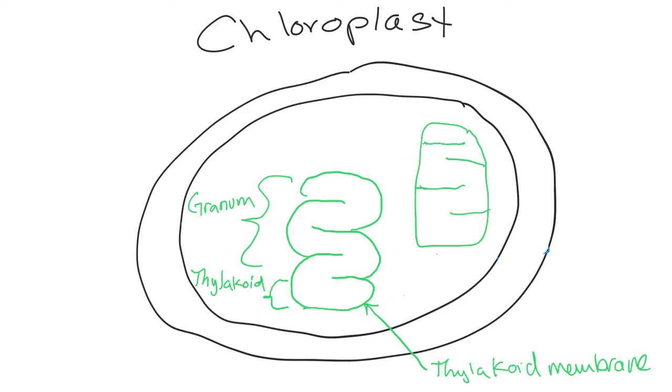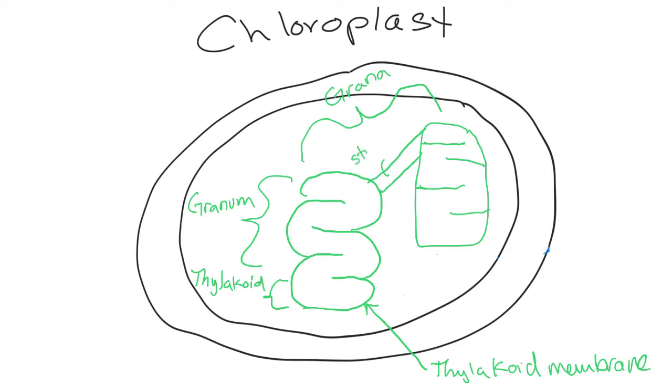Okay, this is another just poorly drawn one. So if you have multiple granum stacks, they are called grana. Okay, so plural is grana, singular is granum. Wait, so the box and noodle are the same thing? Yeah, I just didn't want to, I'm lazy. Okay, and then they have little connectors between them.